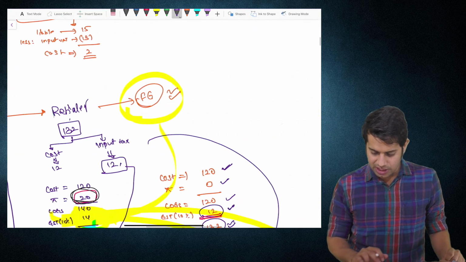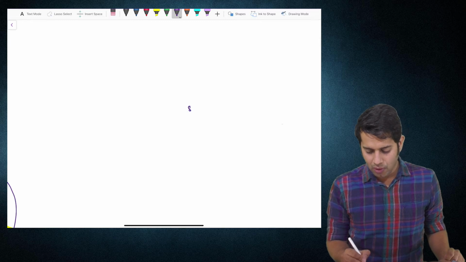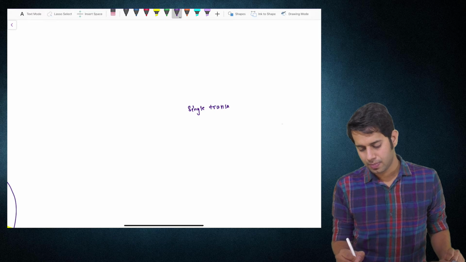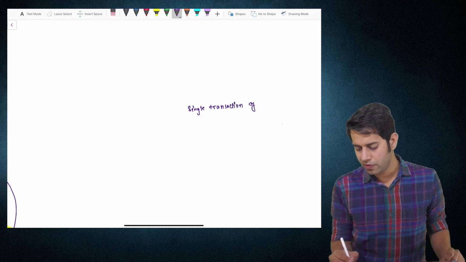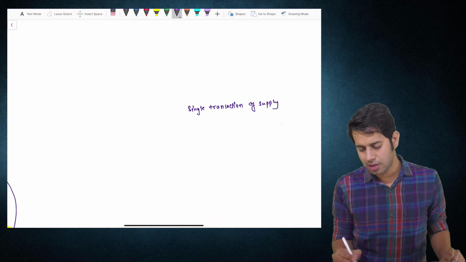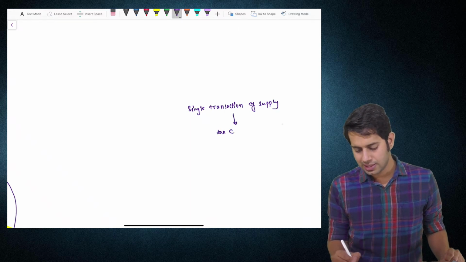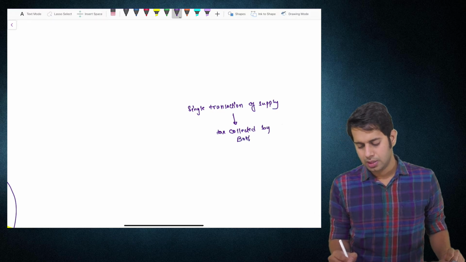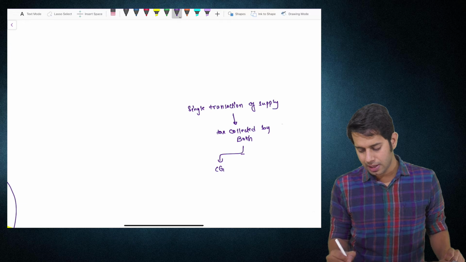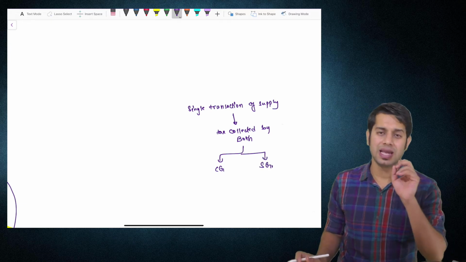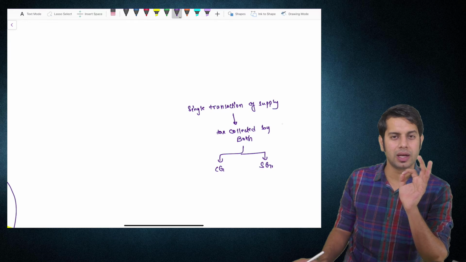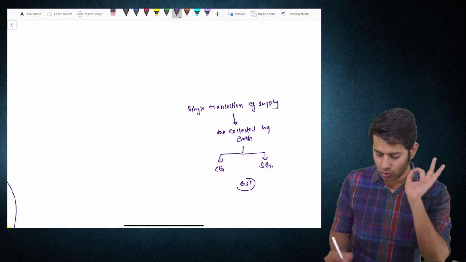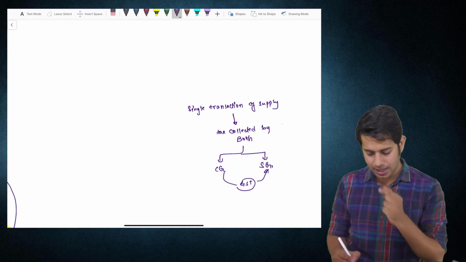Sir, what do you mean by this dual GST model? Meaning, for a single transaction of supply, the tax is collected by both. The tax is collected by whom, sir? By both central government and state government. If you are selling a product, the GST which you are going to pay on that product will go to both central government and state government.